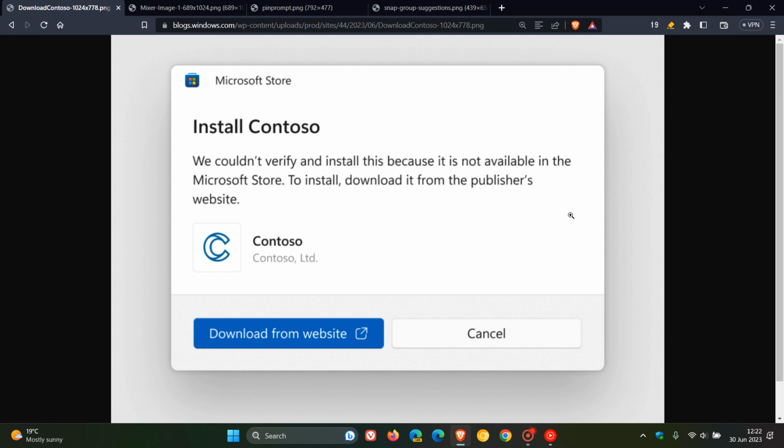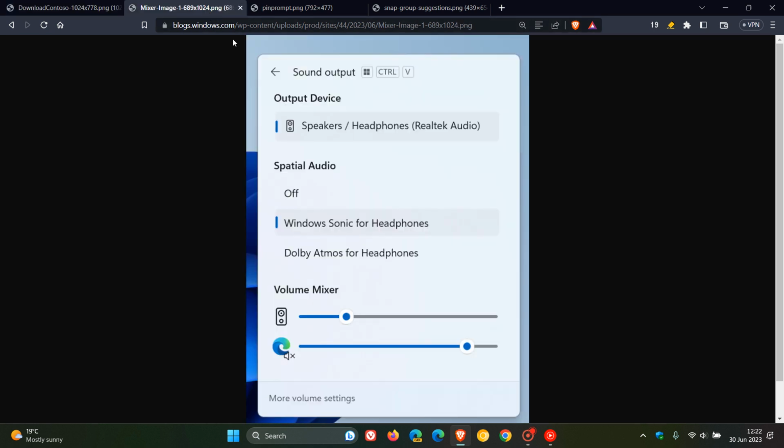Now, another new feature that has rolled out, which I am personally quite happy to see, is that they are now introducing a new enhanced volume mixer into quick settings. And by the way, I have focused and posted videos on some of these features previously when they were still hidden features or were in the Canary channel. But obviously now some of these are making their way down to the Dev channel. So we get the new volume mixer that's been added into quick settings.